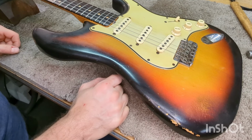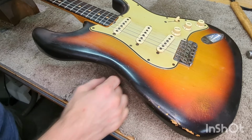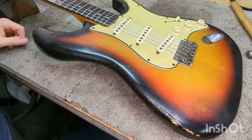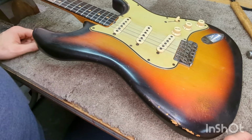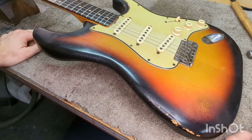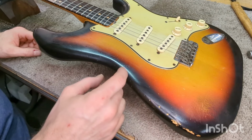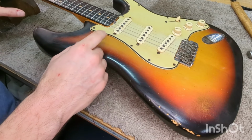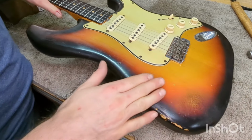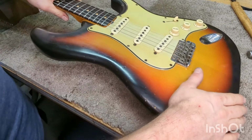The current owner, I believe, don't quote me on this because I don't sell guitars, but I believe this is going to be for sale. I don't know, don't care, okay? I just fix them. But anyway, the current owner would like it to be cleaned up and made as nice as it can possibly look, because assuming it's all original, this is a very valuable instrument. So we're gonna take some extra care with this one. We're gonna gently try to clean this finish, see how it comes, and if it looks like it's gonna get damaged, then we're not gonna do anything else to it. But I really think this is just a lot of old DNA. We could probably clone four or five people from it, or at least the last owner.